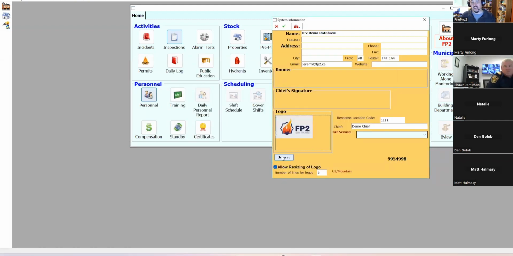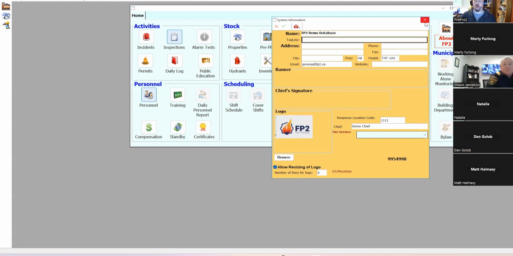If I have a logo file, I can just use browse as well, but that's going to allow me to have a department logo that appears on a variety of different things. And I can set it so that the inspection does or does not use department logos. Again, this is all stuff that we can help you set up in your FirePro system. Just be aware that you have it available so that you know what to ask.